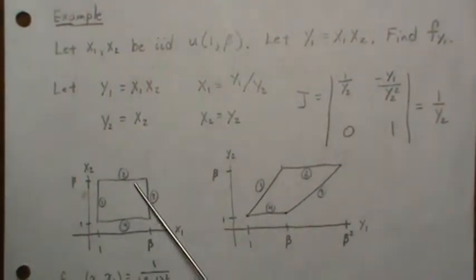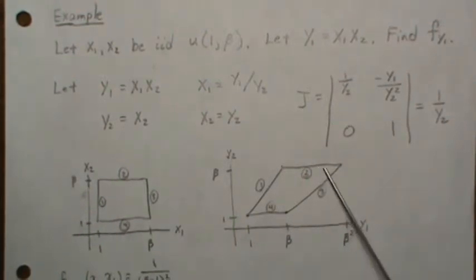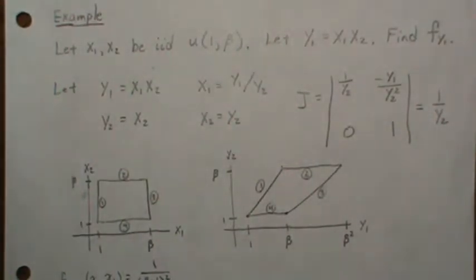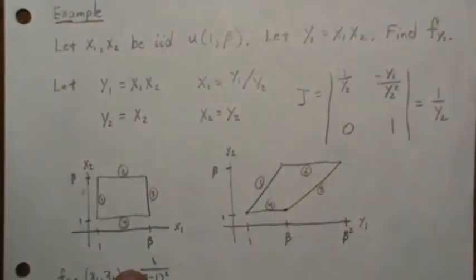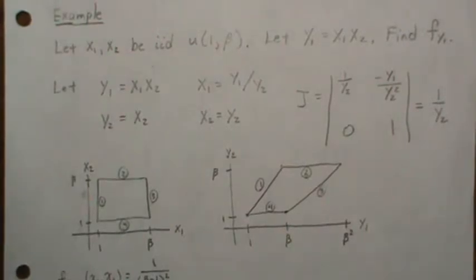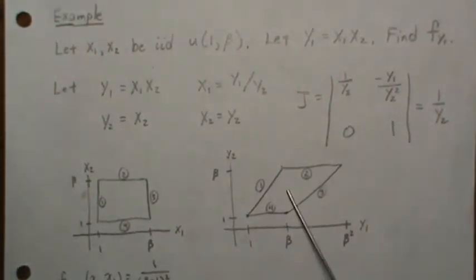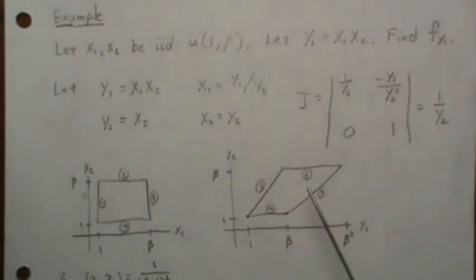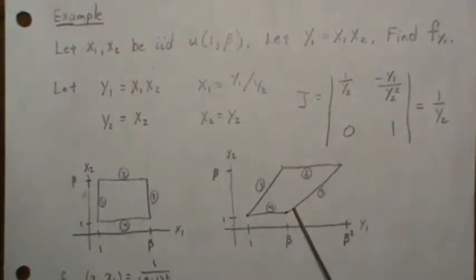You can do the same thing. This boundary will be mapped to this, the third will be here, the fourth will be here. And actually, the area to go from here to here and the distortion or the shift—that's actually what the Jacobian makes up. That's what it tells us.